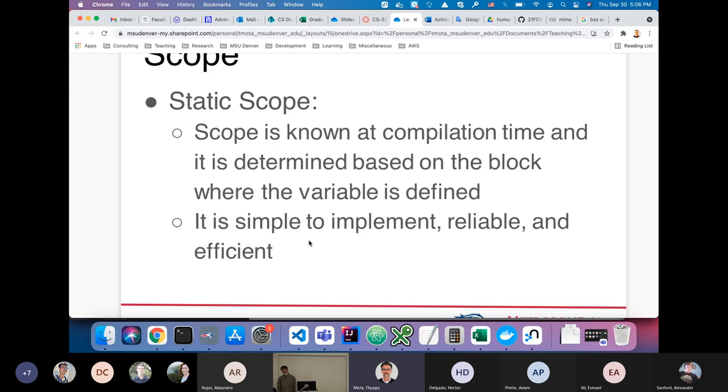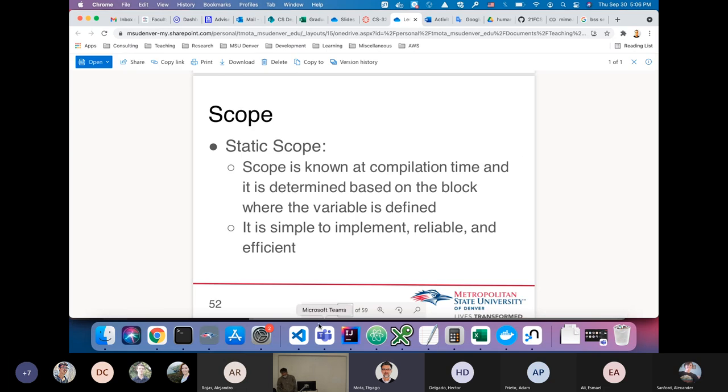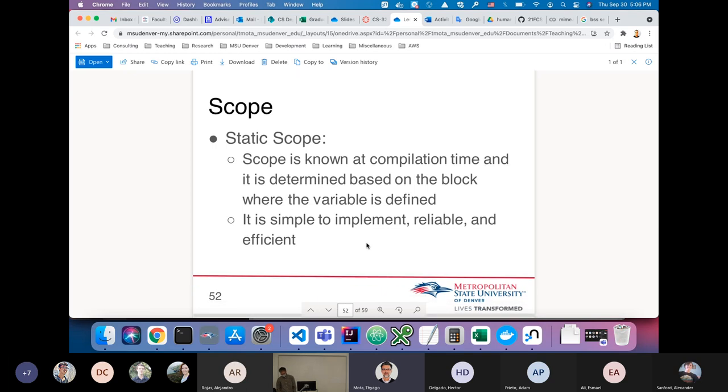An easy way to understand static scope, or static scoping, is you have to look at the spatial relationship between functions. If you have one level of scope and then another level that spatially encompasses the other scope, the inner scope can see the outer scope. So the relationship is spatial. Dynamic scope is based on the order of the function calls. So it's much harder to understand and more difficult to implement, compared to static scope.